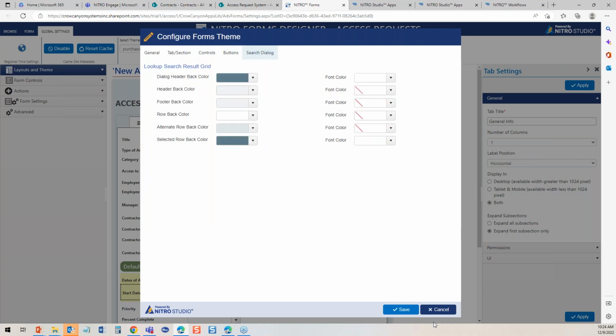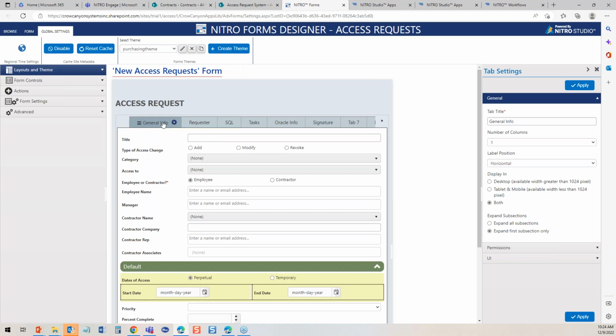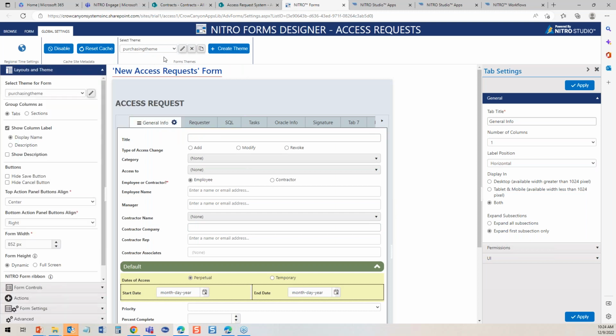So you can configure themes that are specific to your organization if you need to. Once it's available, and you can go back and edit it if you want, it's right here. You can say, okay, what theme do we want to use: default, purchasing. We give you a number of them out of the box, and others you might create specifically. That guides how the form looks, such as having this curve on the section.